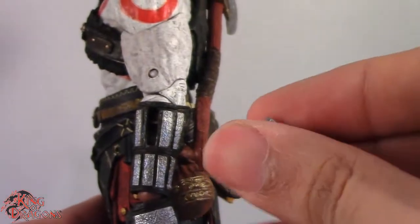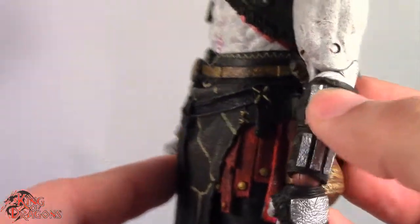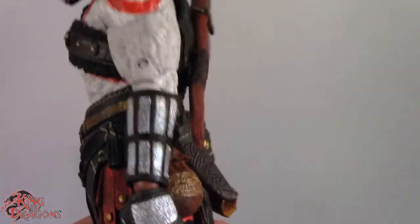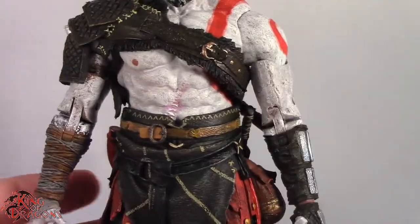Also, if you don't want to have him displayed with the shield, he does come with this little piece, and this is actually a plug to fill where the shield goes, and it looks really nice, really flush. At first I was trying to figure out how the shield went on, because at first look, you don't even know where it's supposed to peg onto, and I really do like that.